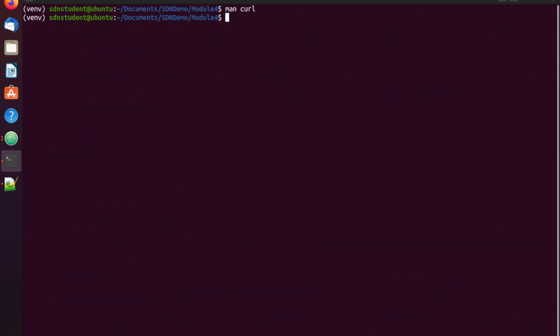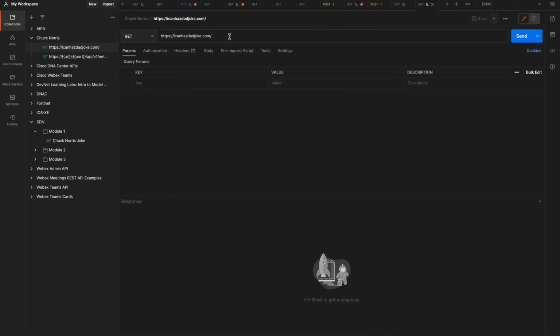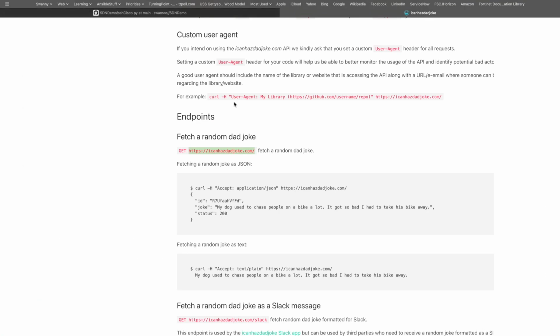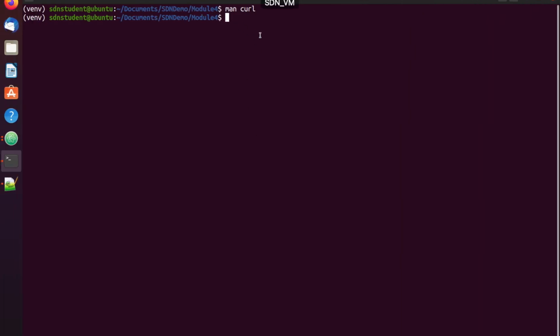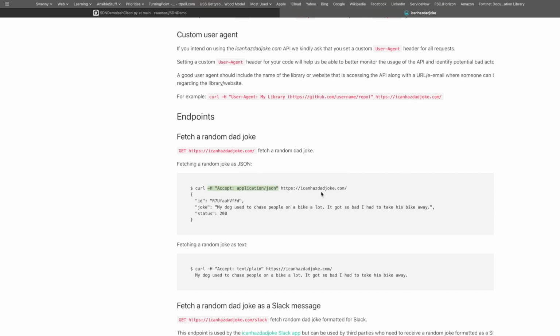I think it even had an example on the site, so let's just move over here. I'll use this -H option, which alters the HTTP header to accept our output in application/json format. So let's do curl, and I'll just go ahead and paste that in there, accept that, and I probably should have grabbed the site as well.